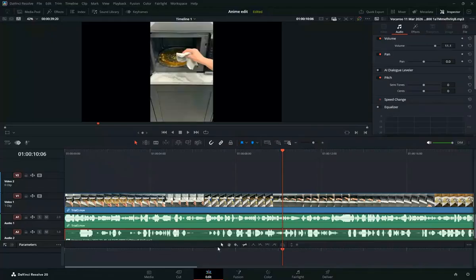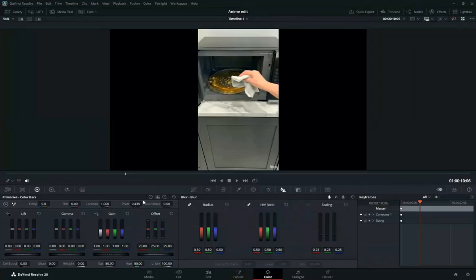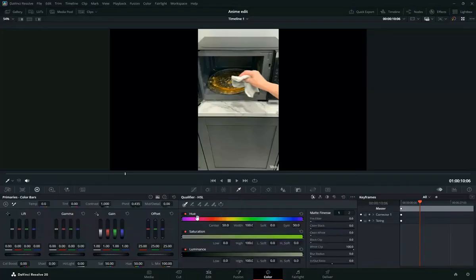First, open DaVinci Resolve and navigate to the edit page where you have your footage ready in the timeline. To start masking, you need to select the clip you want to apply the mask to, and then go to the color page. Once you're there, look for the Window tab on the right side of the interface. This is where you'll find different masking tools like the circular, rectangular, and the pen tool, also known as the power window. Choose the shape that best fits your needs.